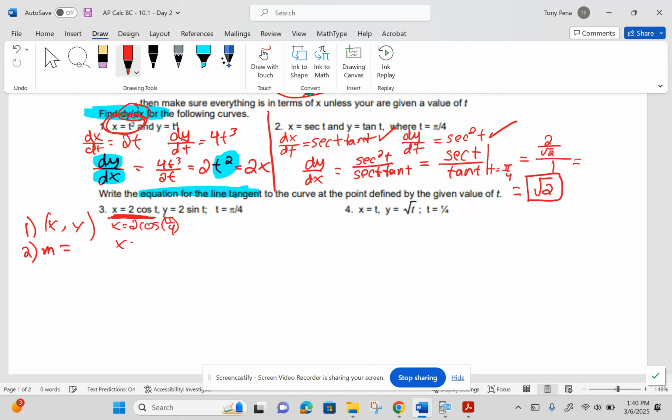So X should equal 2 times the square root of 2 over 2. So when those cancel, we now know that our X coordinate is root 2 over 2. You're going to do the same thing with the Y. Oh yeah, multiple. Oh yeah, good call. And I have that right there. Yeah, just root 2. Thank you.